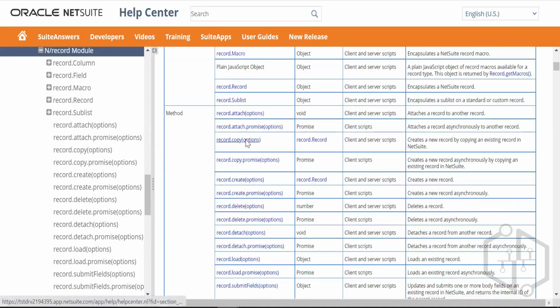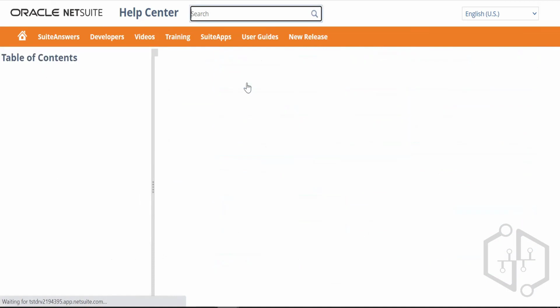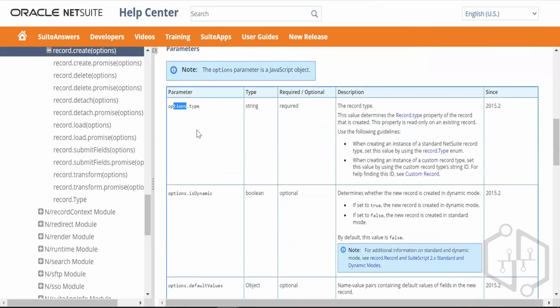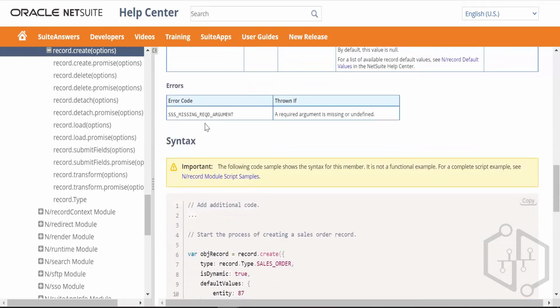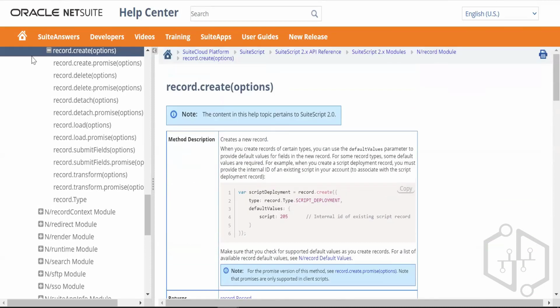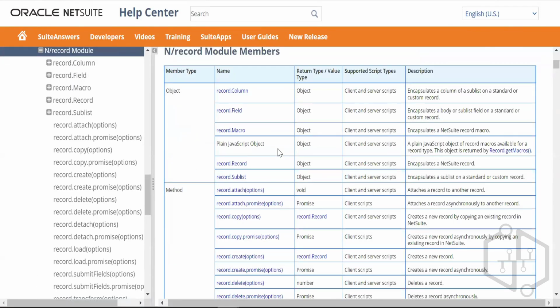So let's say if I click on record.create, it will show you all the information, like what all parameters, what are the general errors you get, and then you have a code snippet. So this is how you use record.create. Record.create has three parameters: type, isDynamic, and then default values if you are providing any. So you can come to any API and look for the syntax, and then utilize it accordingly in your script.